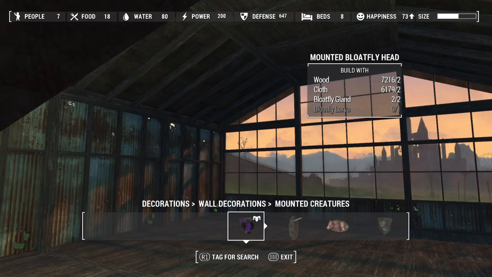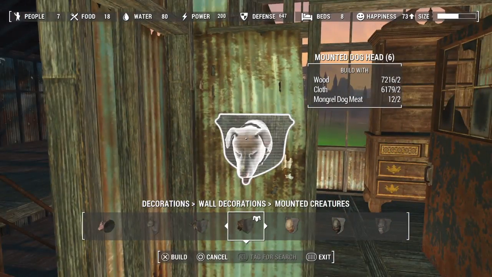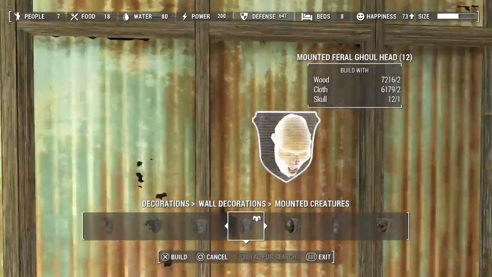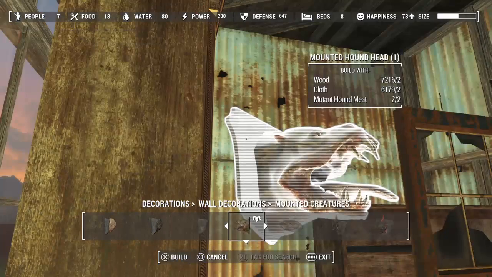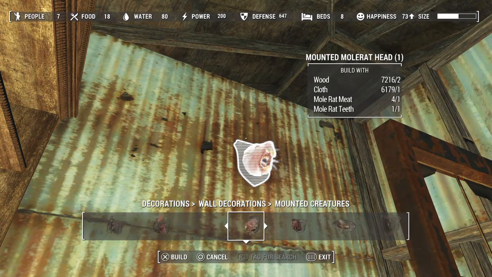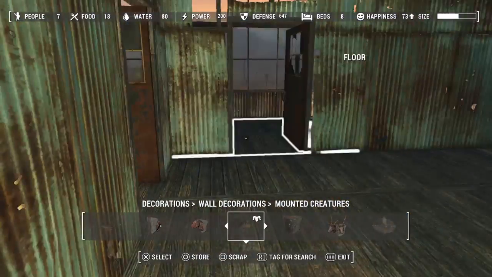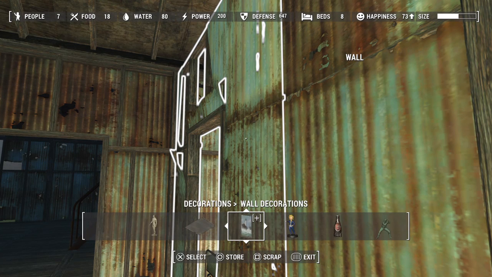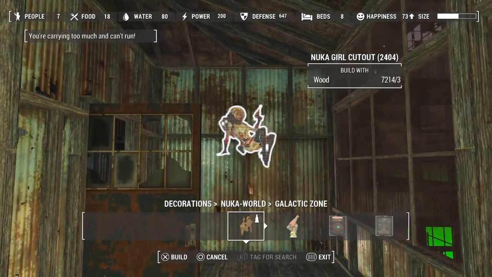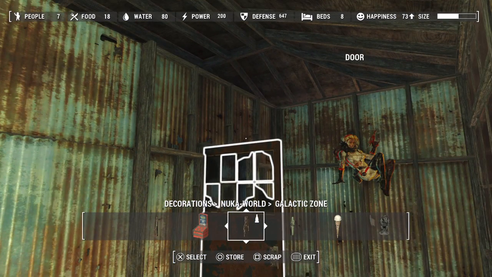I kind of want to see what it is, because mounted bloatfly head. There's a Deathclaw head. No, we're not doing a mounted dog head. Let's do a mounted gorilla head. Oh, I don't have the ability to do a mounted gorilla head. Mounted radroach. Gross. Mounted heads. Nuka World. There's still a gap at the top. I could fix that, but I don't think I need to.